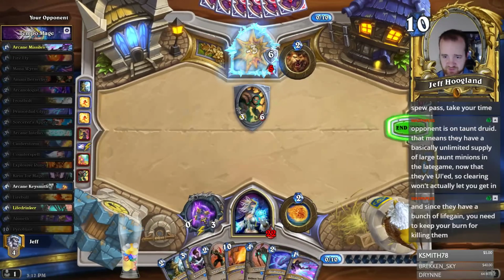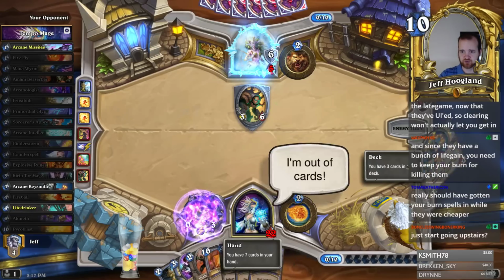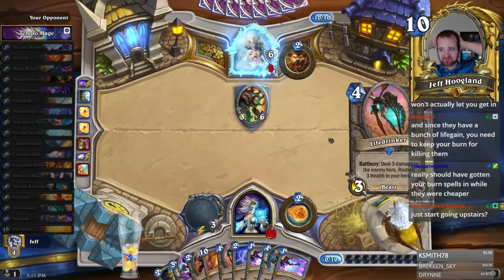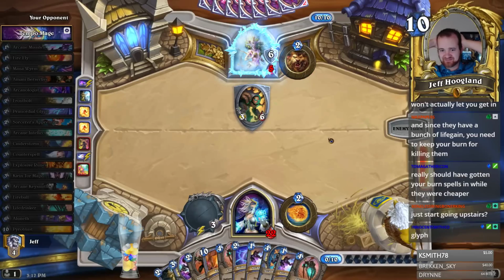They're at 11. That's really unfortunate. There's only 3 cards. Are we gonna die next turn? Fuck, I think we're gonna die next turn. Oh, I should glyph? I probably should have glyphed, yeah. I think the Aluneth is gonna kill us, chat.